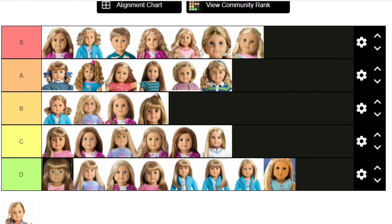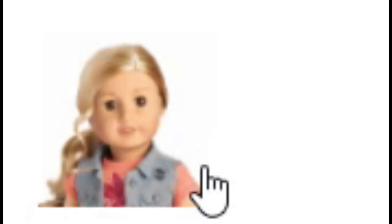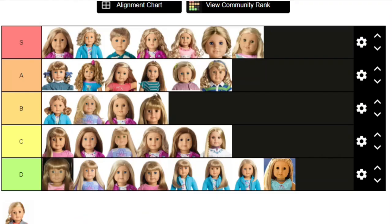Last but not least, but maybe least because she kind of sucks, and that is Tenny, okay? I know a lot of people are like, oh, I like Tenny, and I like Tenny too, but I just totally feel like she is a recycled, quote-unquote, Abigail up here. Yes, I should probably really get to know her number before I call her Abigail, because nobody's gonna know what I'm talking about. But I feel like she's just a copy of this doll.